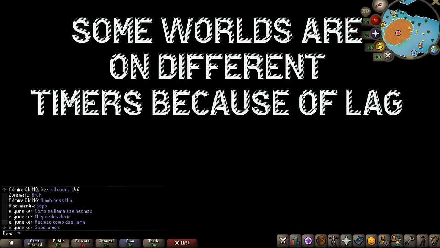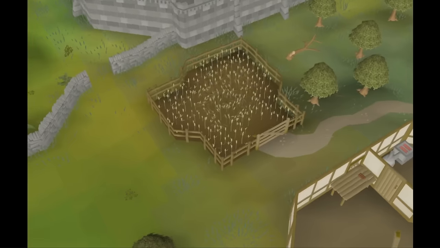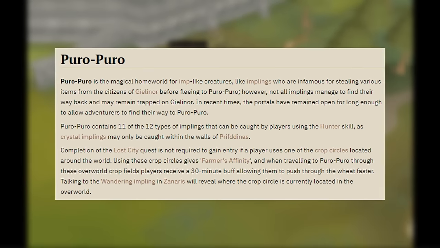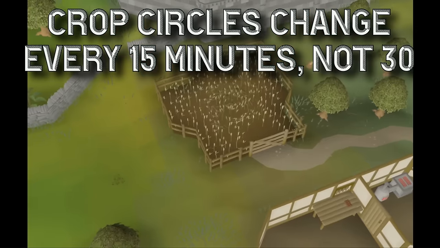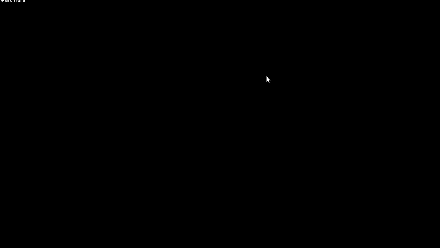And that's why I could hop to Remington on a world that's been lagging more and the circle would still be there versus a world that's lagged less. The wiki also stated that there was 30 minutes around the time that these crop circles spawned before they moved locations, but on further testing I found out this was only 15 minutes before they moved to a new possible location. The greatest find of all of this was that the locations were set in stone. There was no randomness at all.